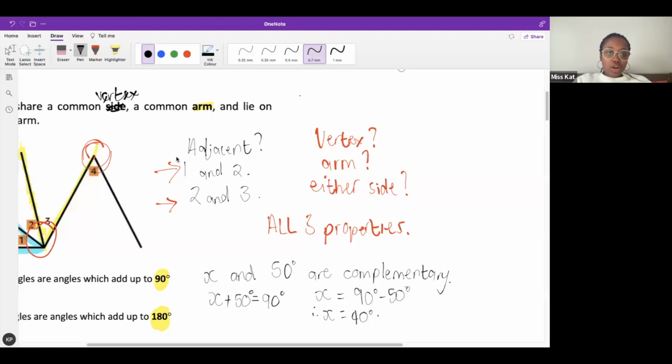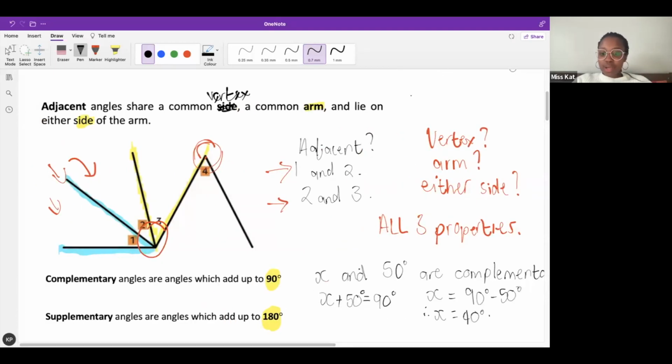I think we've done a lot of algebra and you should all be comfortable with it by now. But if you aren't, that's okay, guys. We're going to keep learning, okay?